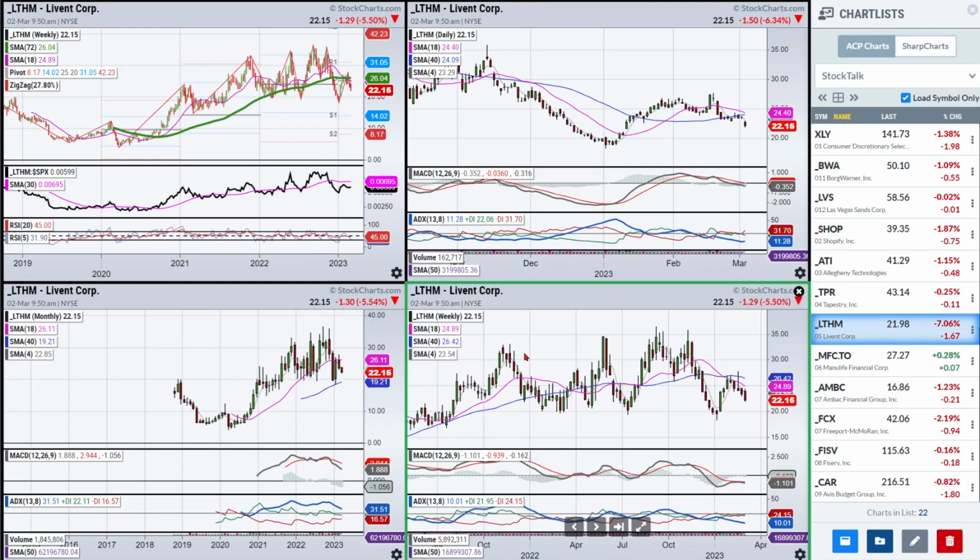Okay, another short pattern is this LTHM, something that I recently highlighted, I believe, in my reports. But so we had a decline, a move to the downside, and then we rallied up to a declining 18-week. Now, the one thing that's missing here, now MACD definitely confirmed, but we didn't have really good ADX condition.